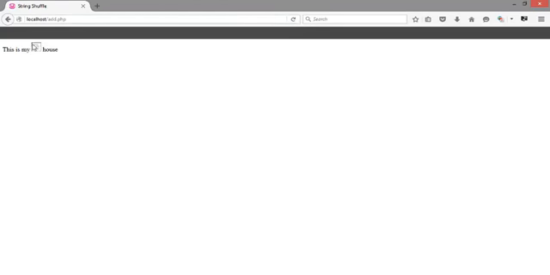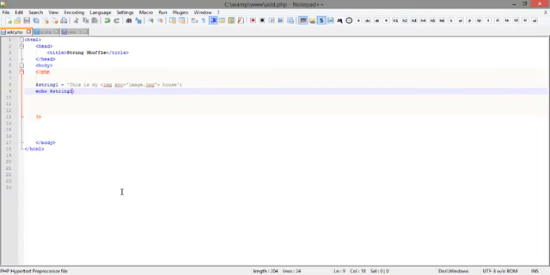Now you see this is my house. Now the img tag that we use, the HTML tag that we use, is not displayed now, rather it is trying to display an image. Since there's no image, it now gives us a placeholder there. Now let's see how we can deal with this.